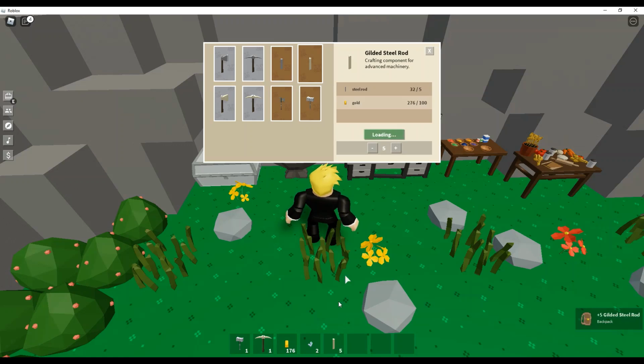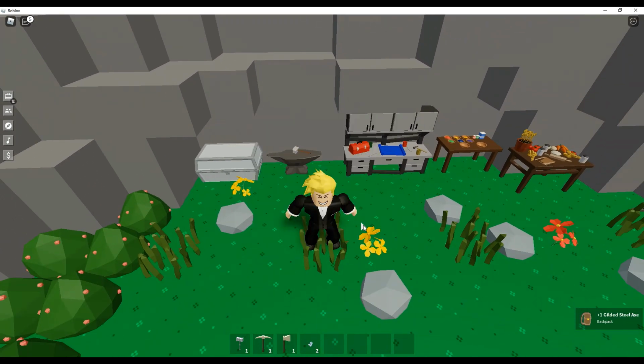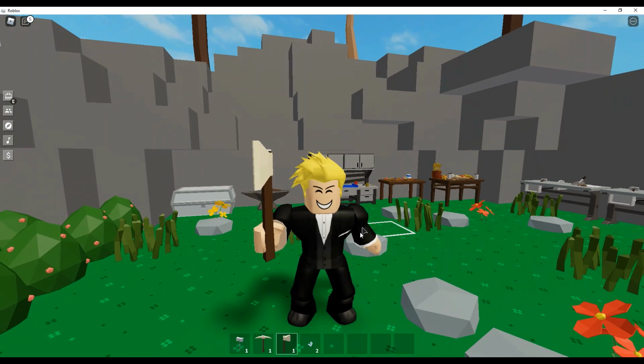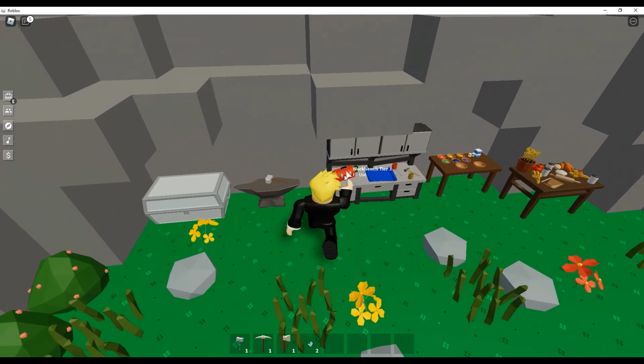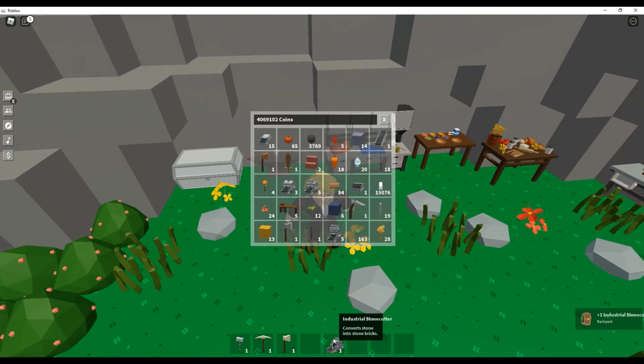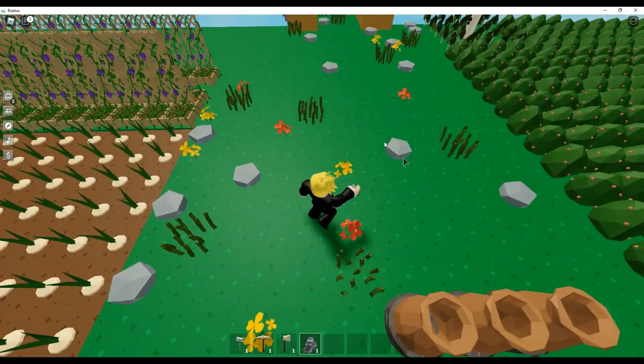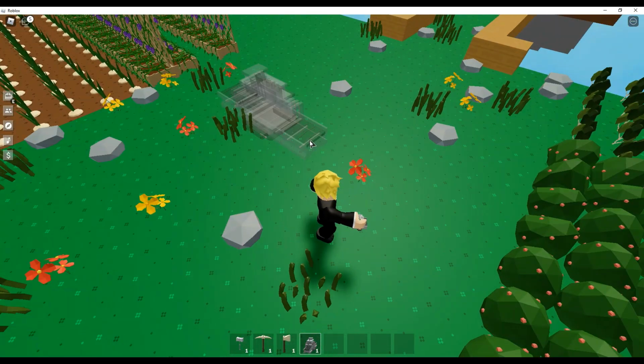First 5 gilded steel rods, and then 100 gold. There it is. So let me put it in my 3rd slot. There's the gilded axe. Next, I'm going to make the industrial stone cutter. Yes, I'm gonna save that for later. Let me put this back. Okay, so just put it down.